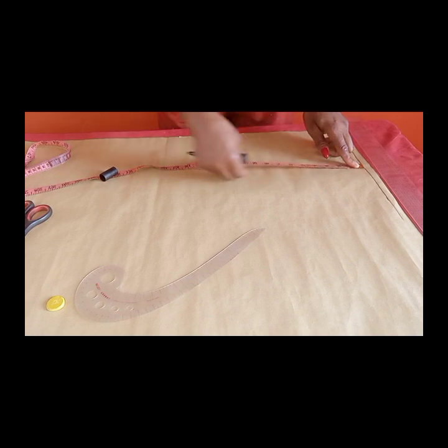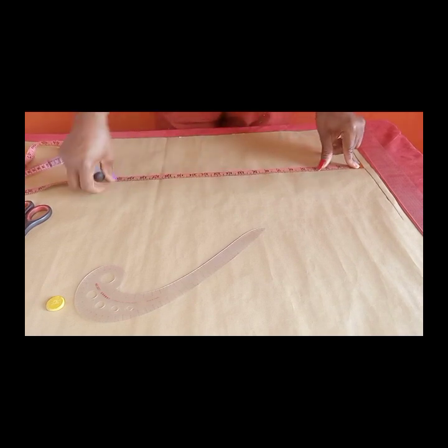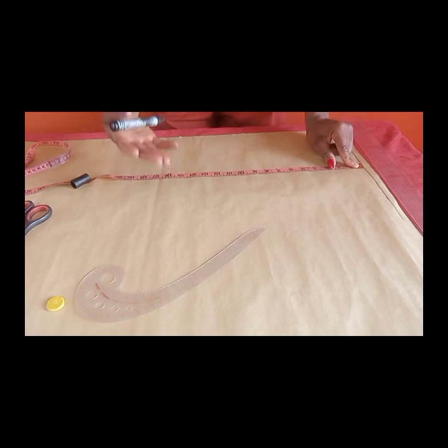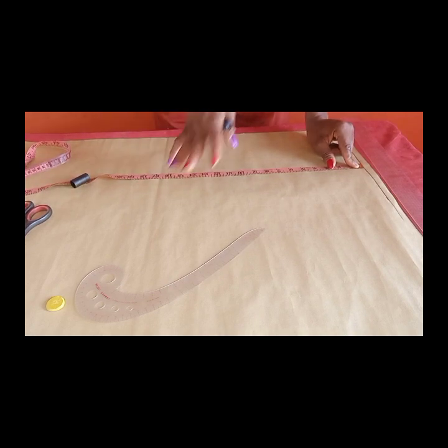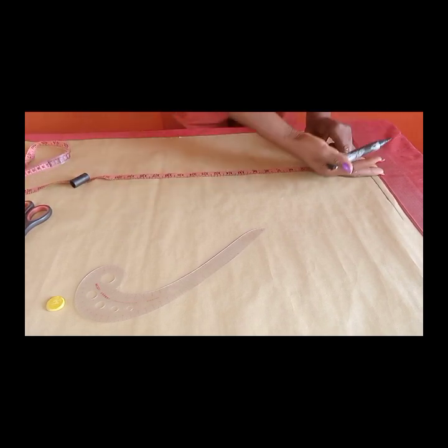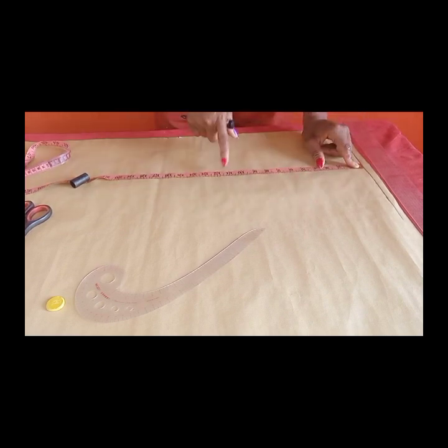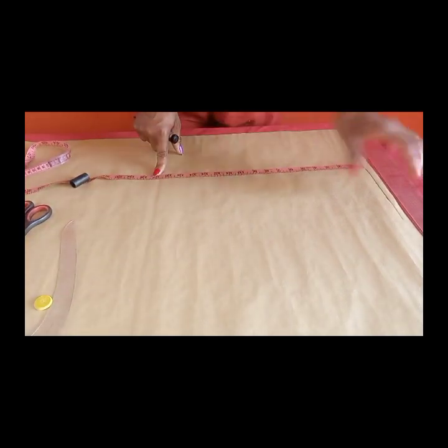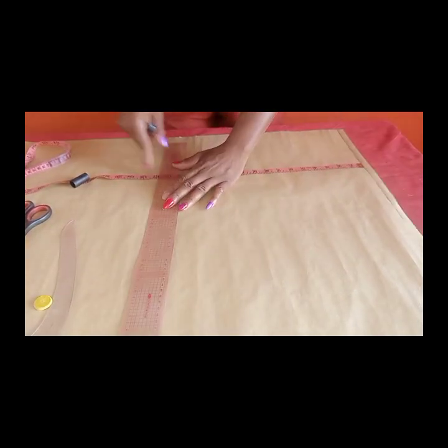So I'll be placing my tape measure from here. I'll be marking out my shoulder to waist measurement, and my shoulder to waist measurement is 17 inches. Because this is a shoulder dart, we are cutting shoulder, not off shoulder. So I'll be adding an extra 1 inch of joining allowance: half inch for joining of the dart, and maybe peplum or whatever we are joining down, and half inch for the joining of the shoulder. So here I have my 17 inches, the normal shoulder to waist measurement. So I'll go ahead and add extra 1 inch.